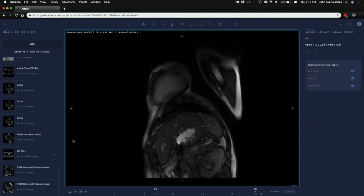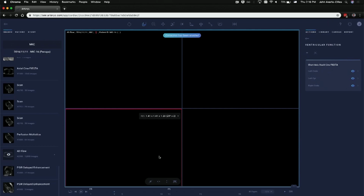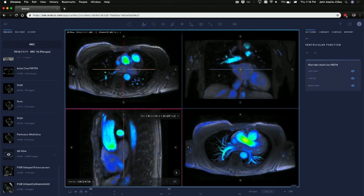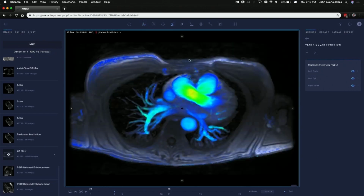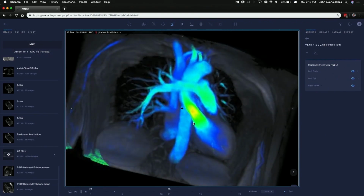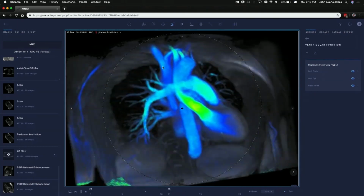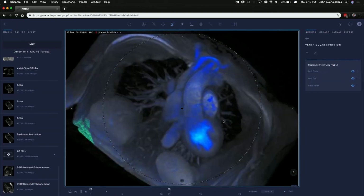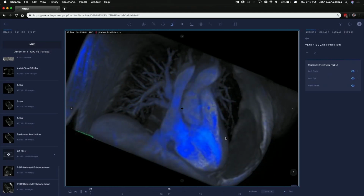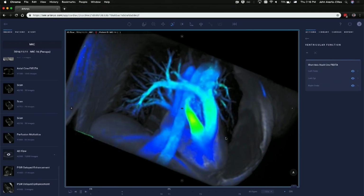Lastly, I can show you just leveraging the most challenging piece, which is 3D rendering. In this case, we can do client-side or server-side 3D rendering. I can visualize the entire data set. This is the full chest of a patient. The colors here show blood flow. Blue is low-speed flow, and green and red is high-speed flow. And this is called 4D flow. I can visualize all of this inside a web browser, just leveraging the Wi-Fi. So again, you obviously need an internet connection, but it's absolutely possible. We're doing that every single day with really crappy internet connections.